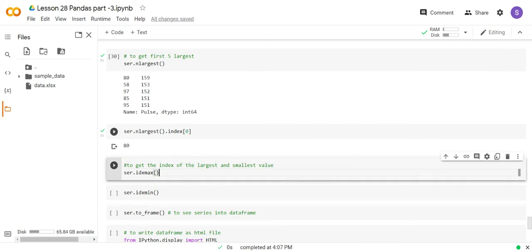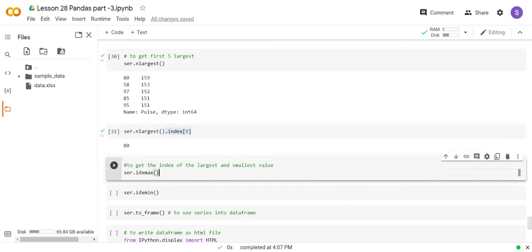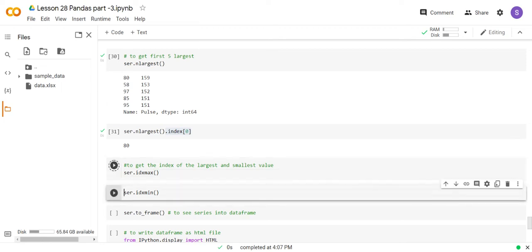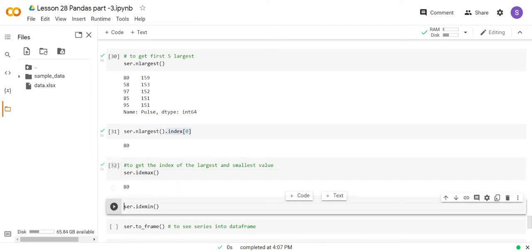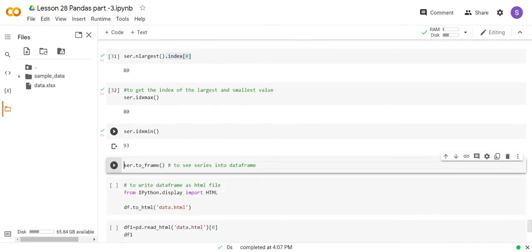The same thing what you are doing here with dot index, you can do here with idxmax. So idxmax will give you the index number of the largest value. And idxmin will give you the index number of the smallest value.